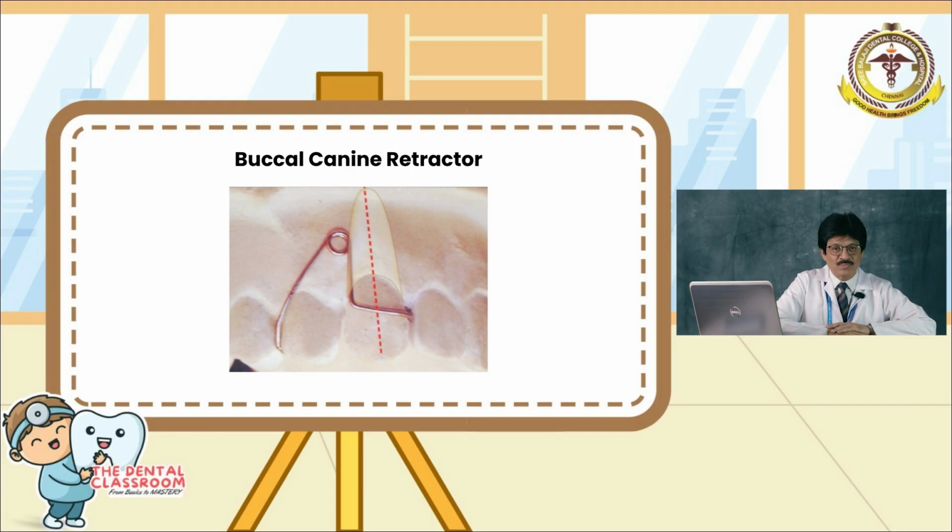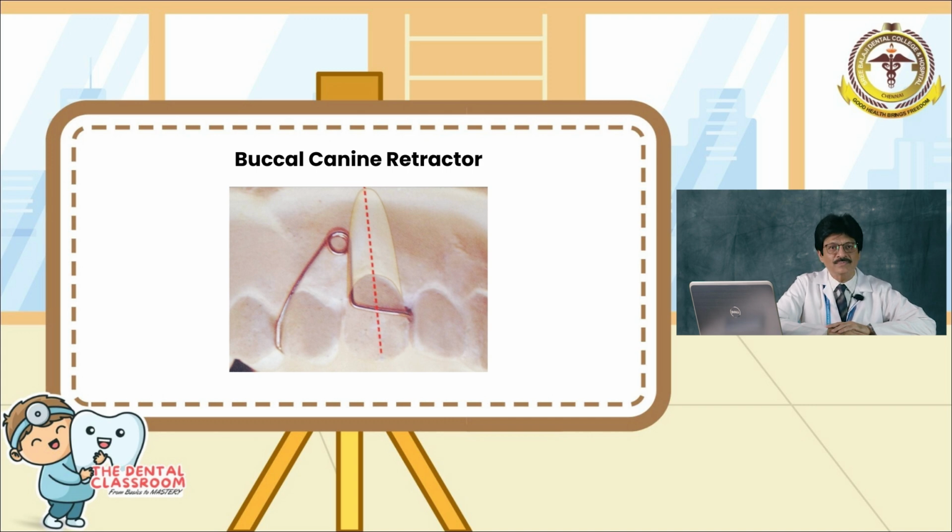If you remember, I would have just mentioned stabilized springs. In this case, if you feel that this particular buccal canine retractor is a little unstable, then the other arm which you see, which is encompassing the distal surface of the first premolar, to that arm another wire can be soldered, and the other end of the stainless steel wire can be soldered to the bridge of the Adams, and hence this makes it a stabilized buccal canine retractor.